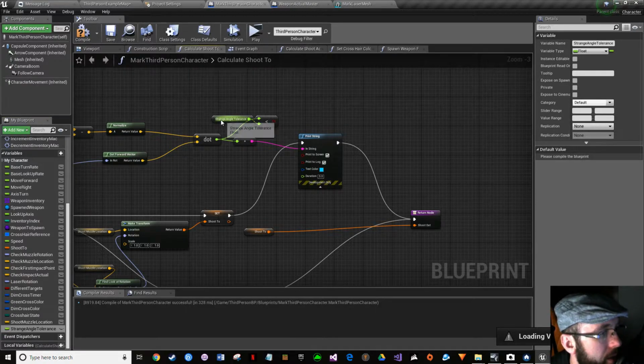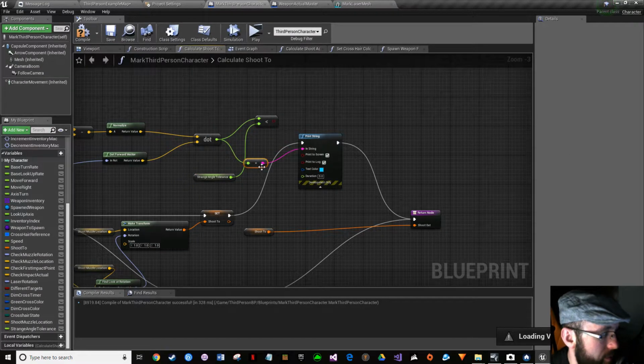Okay. And so the closer to 1 you get, and I know you just looked at it, but in case you didn't get enough time to really stare at it, the closer to 1 you get, the more dead on your shooting is, the more accurate, the more natural it is.